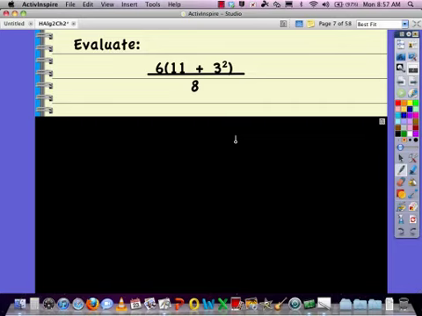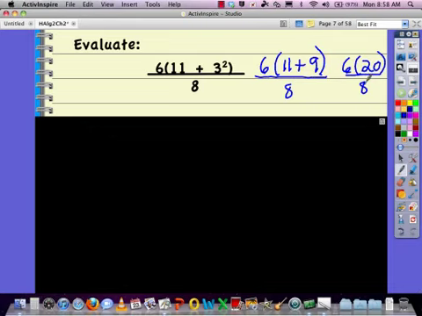So in this example, we would definitely want to look at the parentheses first. So 11 plus 3 squared. There is no way you can add 11 plus 3 squared until you do the 3 squared. So in your mind, what's really happening on this one is you're saying, okay, 6 times the quantity 11 plus 3 squared gets done first, which is your 9. Now you have parentheses. 11 plus 9 can be done, so that would be 6 times 20. Notice ignoring the 8 every single step along the way.